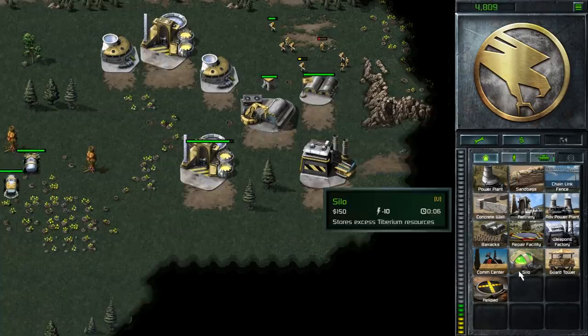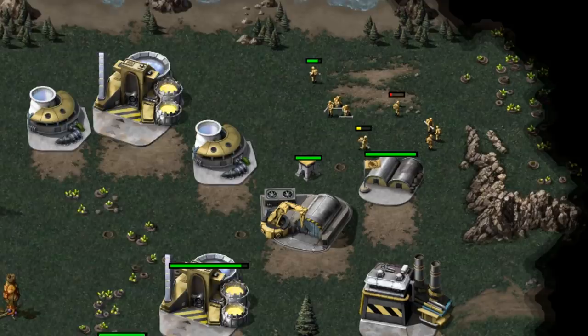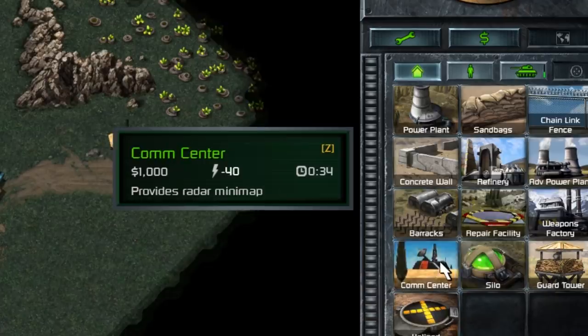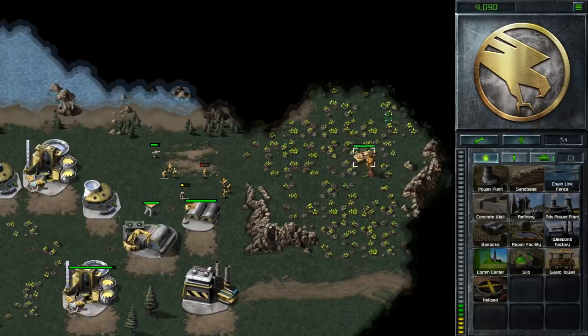Now we could build a helipad. We could build a repair facility if we continue to get wrecked. Here we go, building. Go ahead and scout out this area over there. Now the next thing I'm gonna want to get is a communications center. So yeah, this is the money you get. You have to build a refinery. It sends out the little harvester.